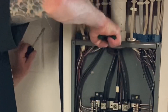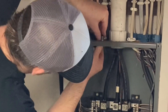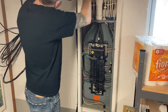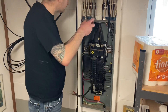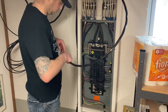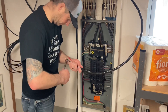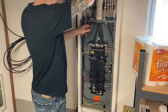Here I'm taking the knockout out — this is where the wire will be fished in. It's one of those two-size deals so it took me a little bit. You've got to get the burrs off; it'll take a half inch or three-quarter. I had to knock out both rings — this one I believe is three-quarter, might be one inch. It's six gauge wire so it's a larger one. I've got my wire coming in; I have a video showing how I ran that outlet on the outside of the house if you want to check that out.